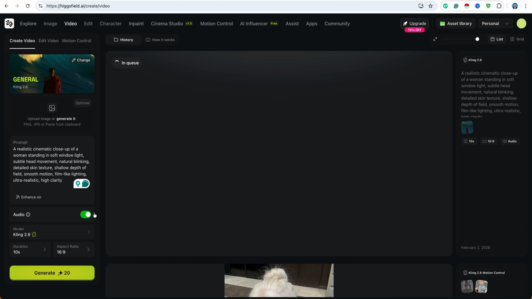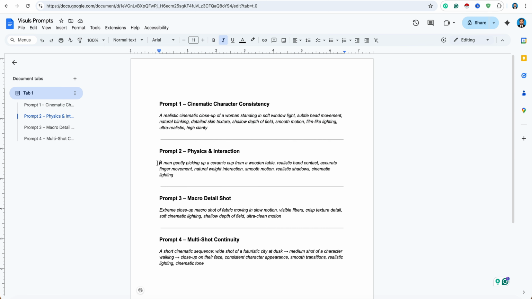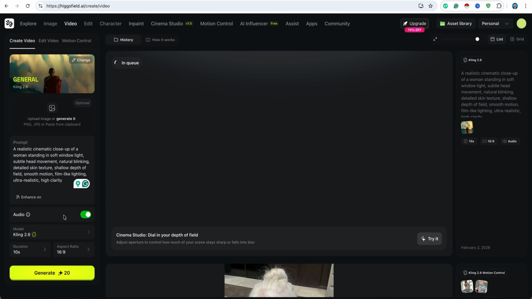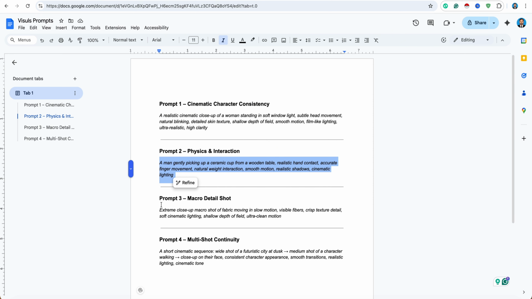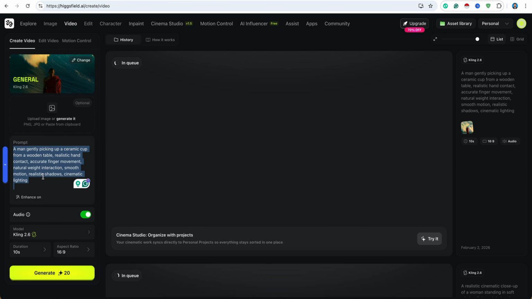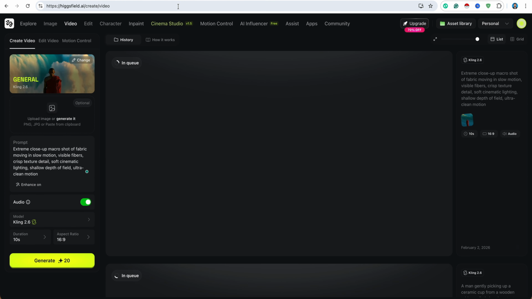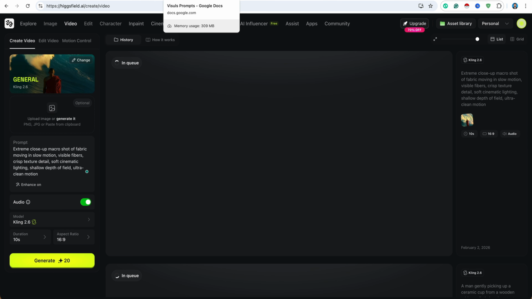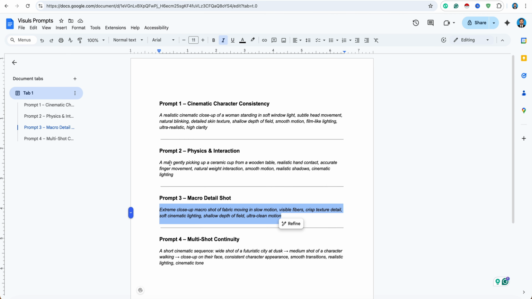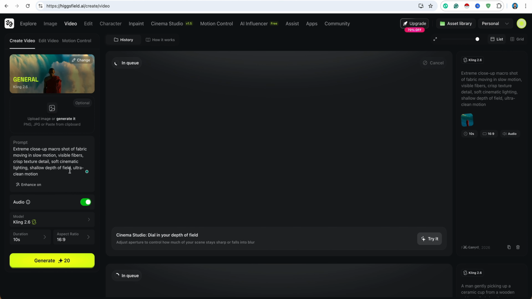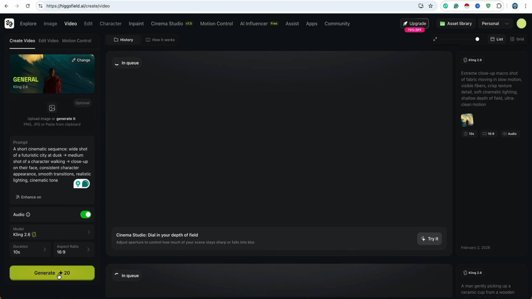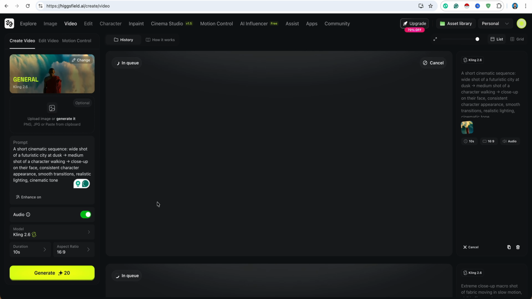Another big talking point: native 4K at 60 frames per second. If this lands, it's a serious step up from current 1080p limits. For creators, this means better post-production flexibility, cleaner exports, more professional final results. This one matters more than people realize. Community discussions keep pointing to better hand interactions, more believable object handling, fewer melting or glitch artifacts. Think hugs that don't break, hands that actually touch objects, motion that feels grounded.